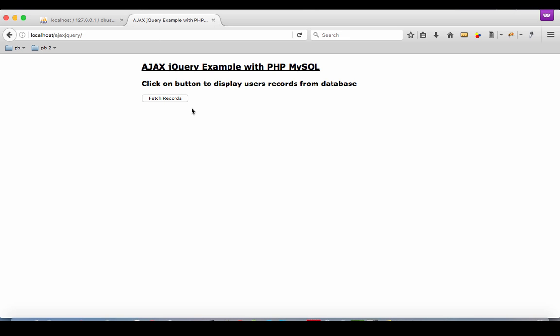and now we have to code our PHP page that will receive this request from this client side, and will fetch records from database and encode it into a JSON array and send it back to the client.